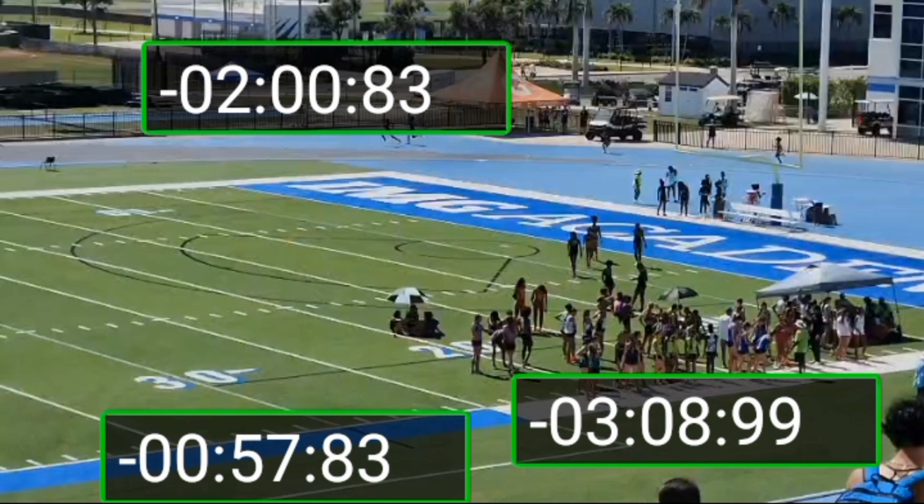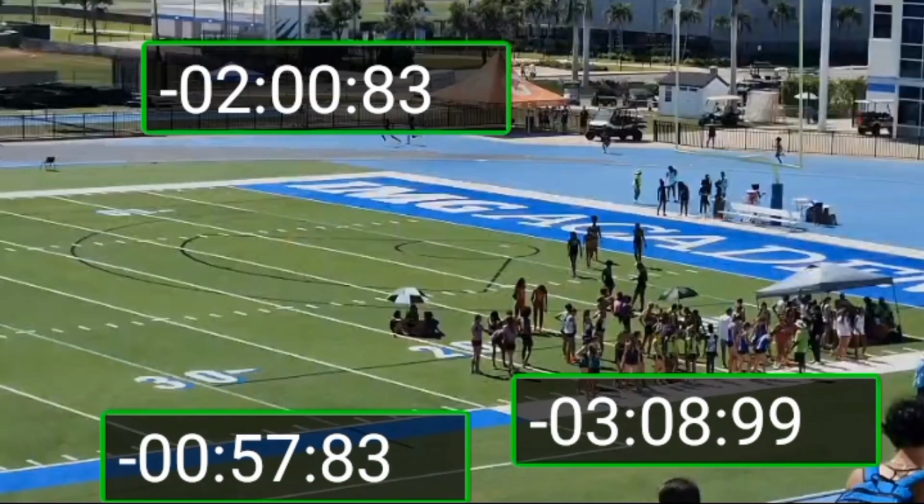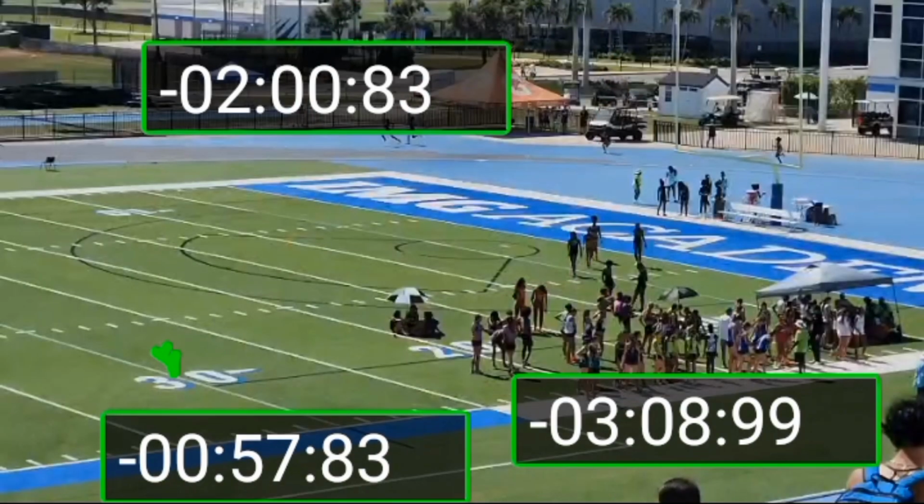All right, so let's jump right into it. So right here, these clocks, don't worry about them. This is clock number 1 right here. Let me use a different color on the clock. Let me use red so you guys can see it better. All right, so this is number 1. And this is number 2. And this is number 3. Number 3 right here. So let me undo that and do it again one more time.